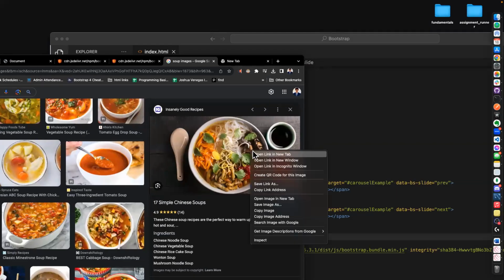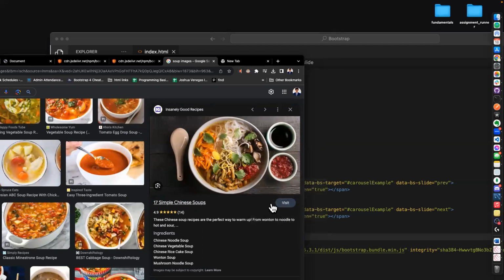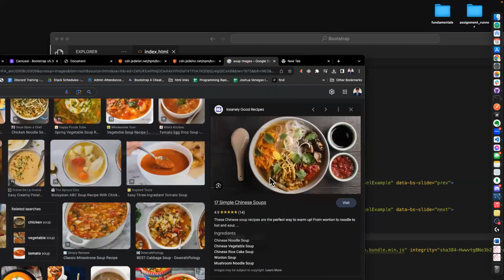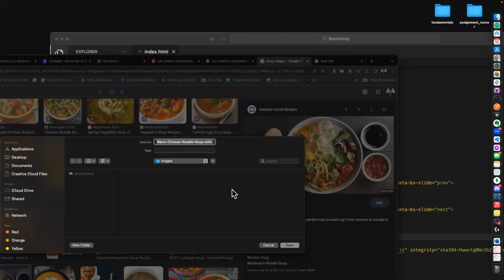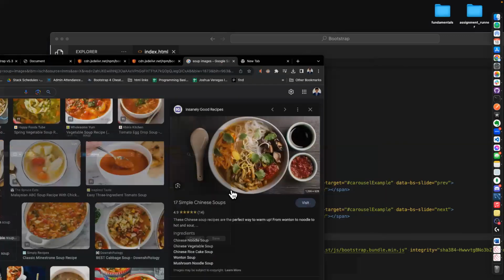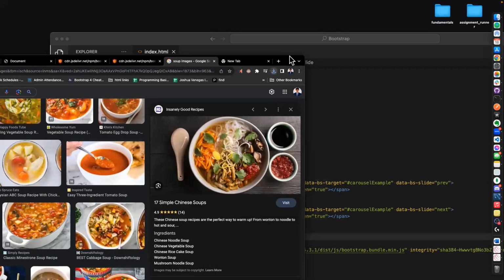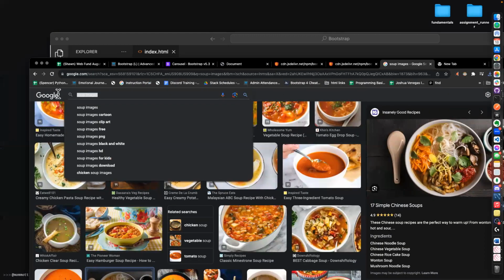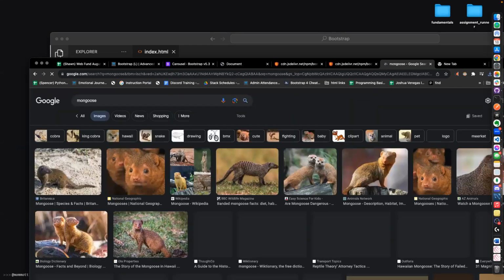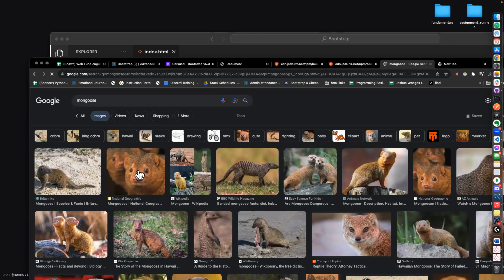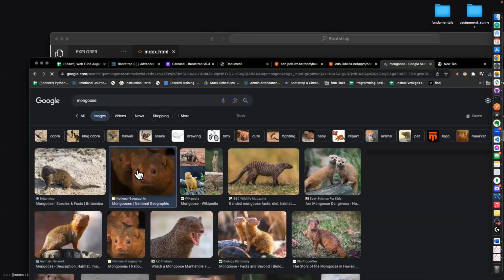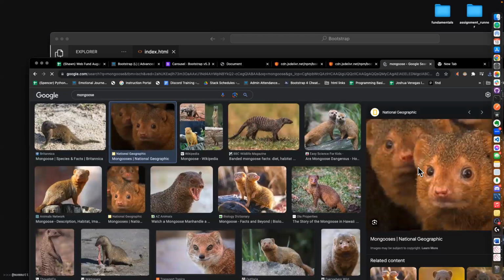Okay, so let's do that. Save this one. Okay, here we are. Soup. Right. 2 more images. Someone else said mongoose. That's funny. Oh, look at that. Okay. Here we are.